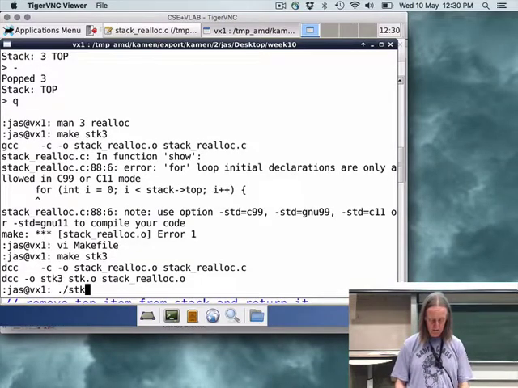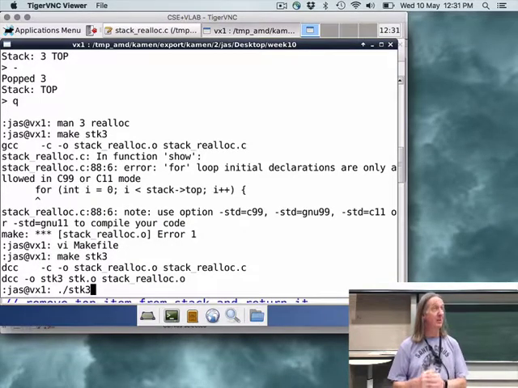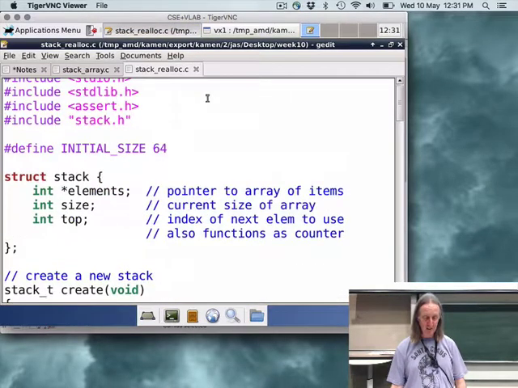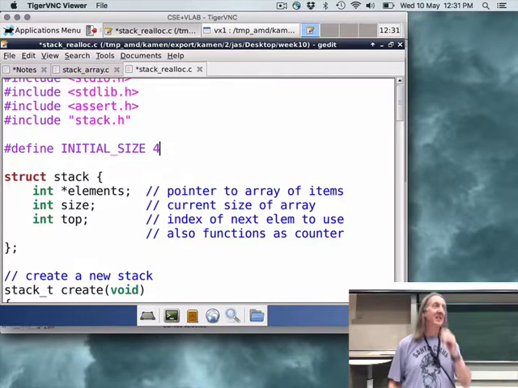Ooh. I wonder if it's going to work. Well, most of it should work because I just copied and pasted from the original array implementation, which we'd already checked and we knew was working. So really the only new thing here is the realloc section. Now in fact we're not going to trigger that unless we insert 64 items into the array. That's going to be a bit painful, so let's start out with just 4.